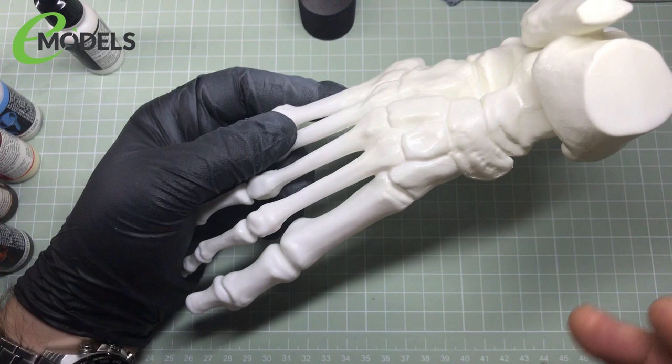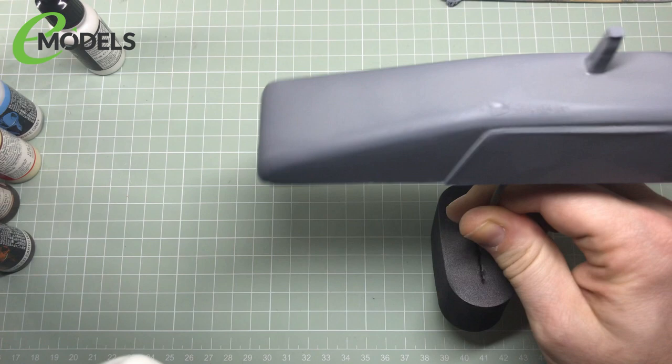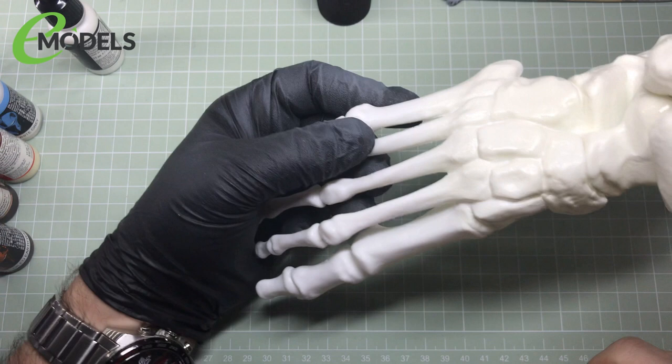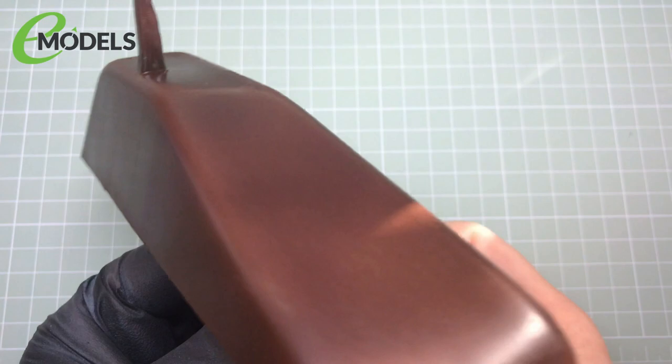That's the base primed in grey, so that'll be getting some more wood colours on there momentarily, but I've got to finish off this bit, do the other half, and then leave it all to dry. The base I've done in Vallejo's Model Air Mahogany, because it gives a nice wood colour, wood effect. I might put some more texture on it.